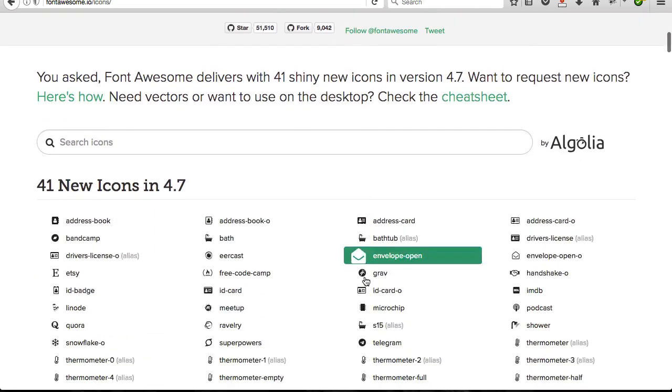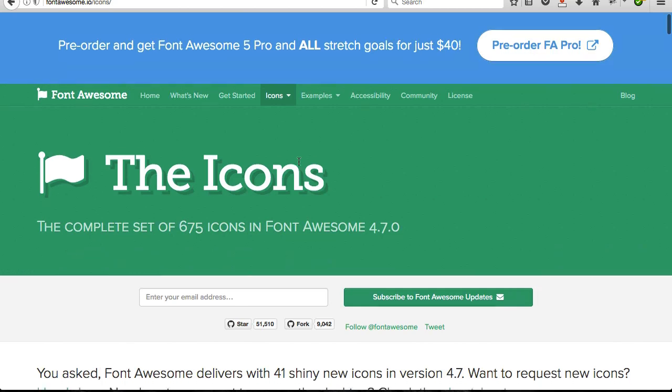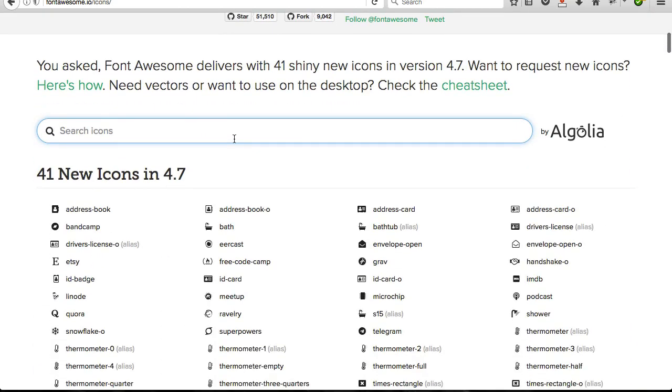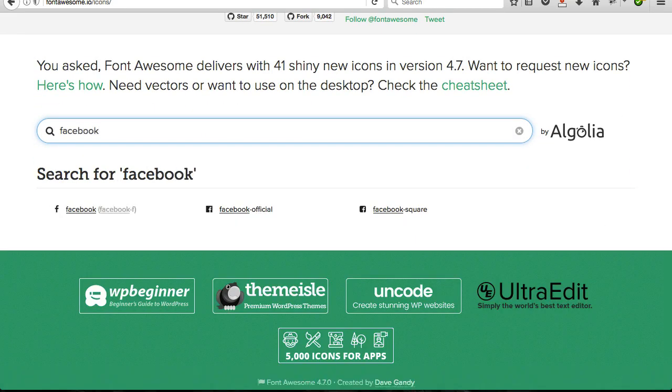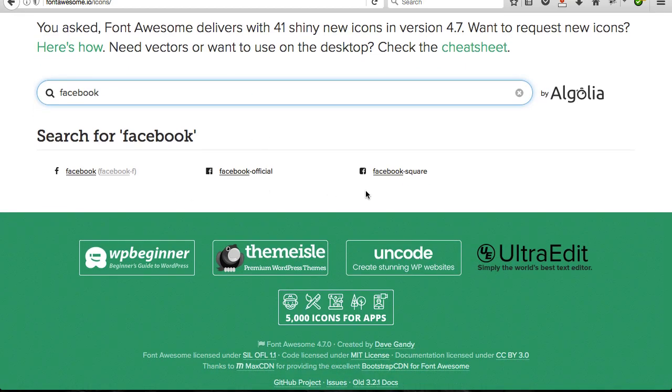Okay, so let's get back to what we were doing. We're going to go here to the search bar, which is just underneath that heading section, and in here we're going to search for Facebook, and this automatically brings up whatever social media icons are available that match our search. And in this case, we're searching for Facebook, so they have 3 icons that we can use. And if you hover your cursor over these icons, you'll see that they turn green, they highlight, and you can choose whatever style you want.